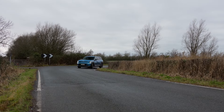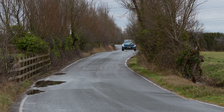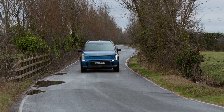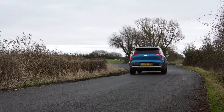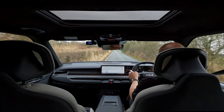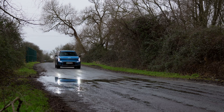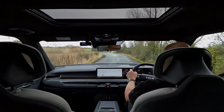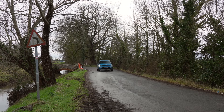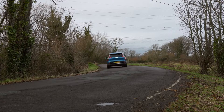Handling-wise, the EV9 is actually very good. The steering is precise and it's very easy to control. Ride quality is absolutely superb — the suspension rides the bumps really well and feels very smooth at high speeds. When you consider it's not relying on air suspension or active dampers, it goes to show just how much work Kia have done to make it this comfortable. Fitted with all-wheel drive, this GT Line S benefits from increased traction and additional grip, especially useful when road conditions worsen. It also makes a great towing car with a 2,500 kilogram towing capacity, which only the BMW iX can match.